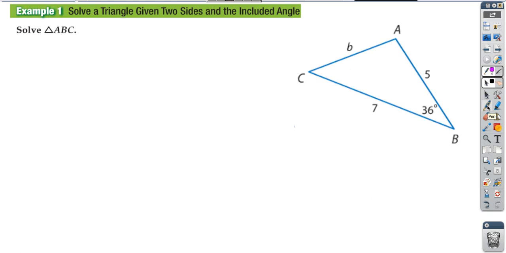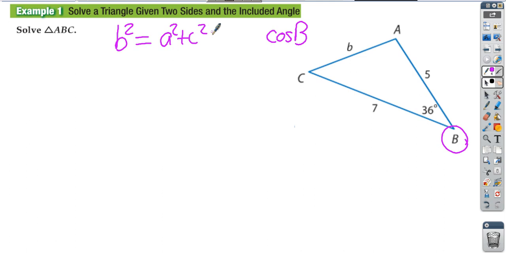Okay, here's the law of cosines. It has three versions. And since they gave us side B, I'm going to use the B version. So it's b squared equals, we know if we're dealing with side B, that means we're going to be taking the cosine of B. And then it's going to be the other two sides squared: a squared plus c squared minus 2 times a times c. Those letters are used twice right here. Okay, so that's the setup. Now all we need to do is plug in whatever we're looking for.